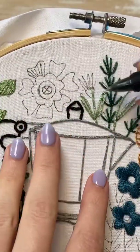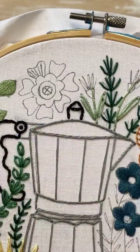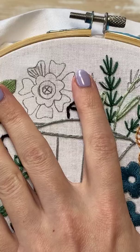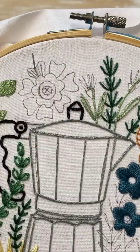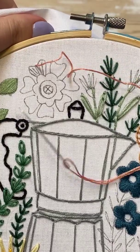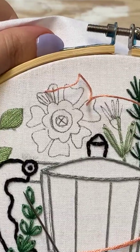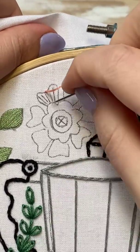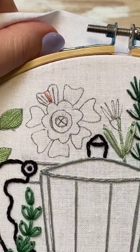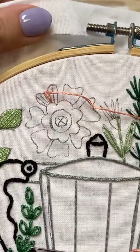And again, this is the time, if you've drawn it like me, kind of crazy, then you can fix that up too. Oh, I forgot. Let's put this in the middle a little bit more. Now, I like to start in the middle, and then go left and then go right.